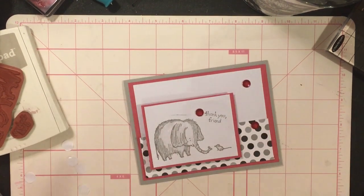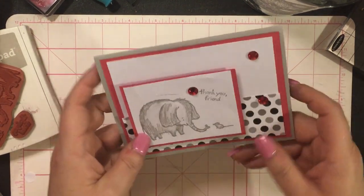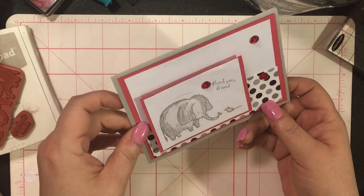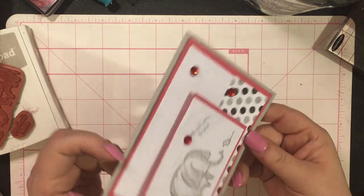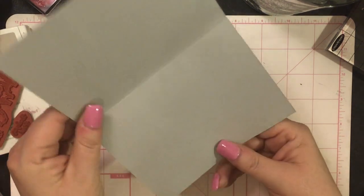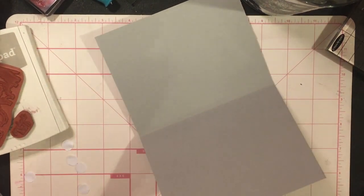Put you there. Alright. I don't know what I'm going to do with that yet. Maybe I'll just color it white and call it good. I don't know. There's my card for now. What do you think? Well, let's put something inside. Let's do a little something.